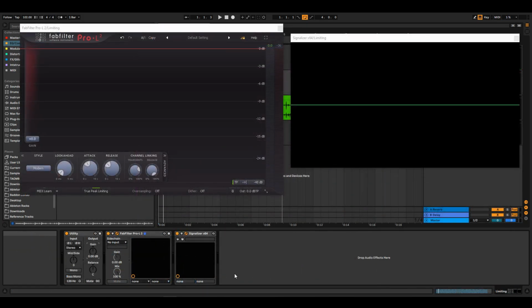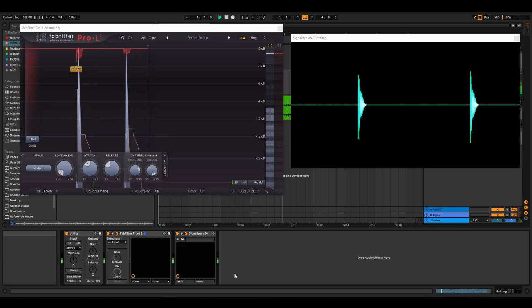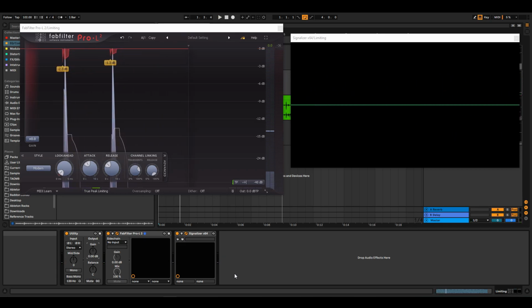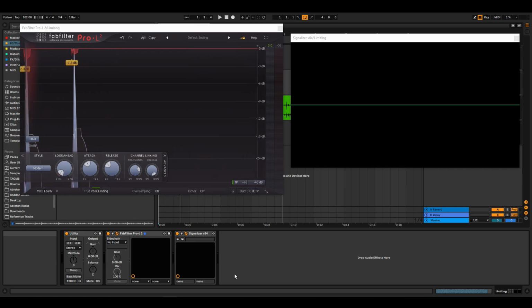Let's also quickly go over limiting. Limiting is very useful for getting things to sound loud and heavy. Listen to the snare. Its peak loudness is basically at 0 dB, so any louder and it will start clipping and distorting. But it still sounds kind of weak, so why don't we try limiting it and see what happens.